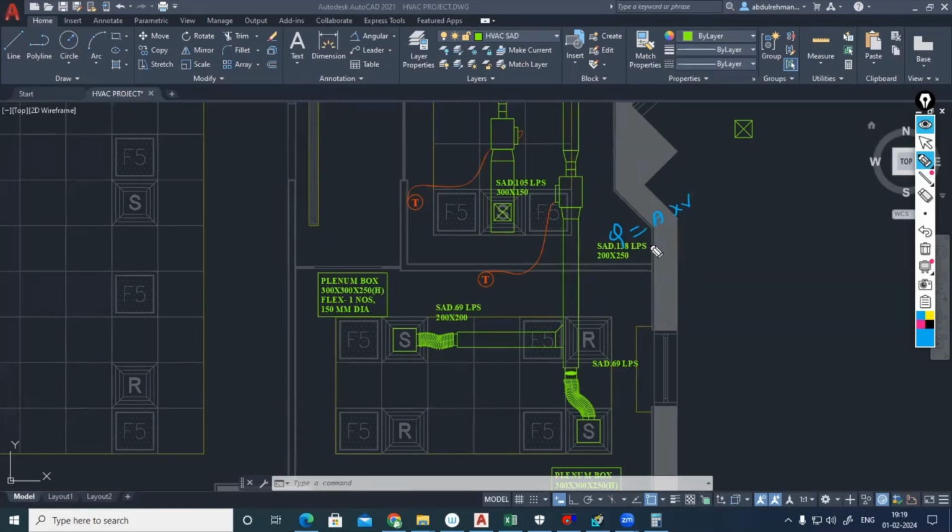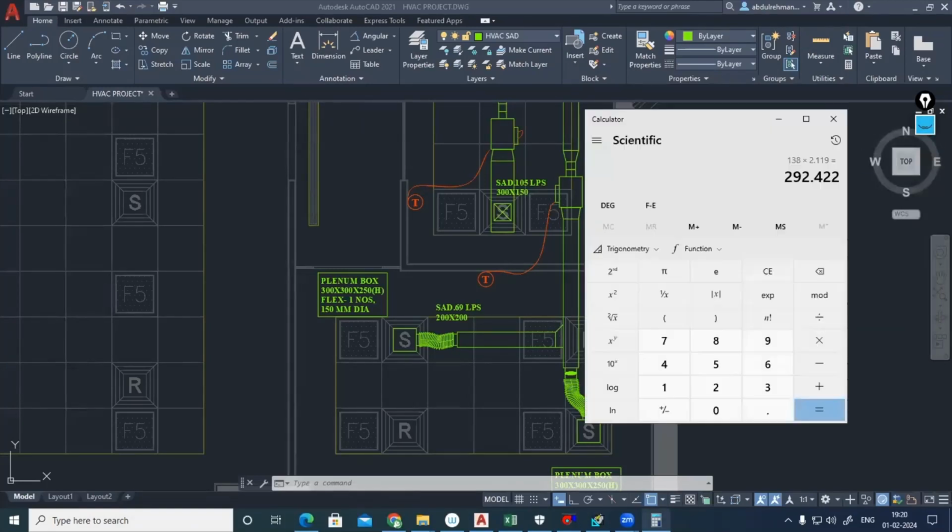Area of wall opening we should find. Area is equal to flow rate divided by velocity. From this equation, we have discussed this in the duct sizing class. From this equation, the Q is in meter cube per second, V is in velocity meter per second. So you know the flow rate, how much it is? 138 liter per second, that is 0.138 meter cube per second, liter per second divided by 1000. Velocity, I'm assuming 2.5 meter per second. So what area you will get?